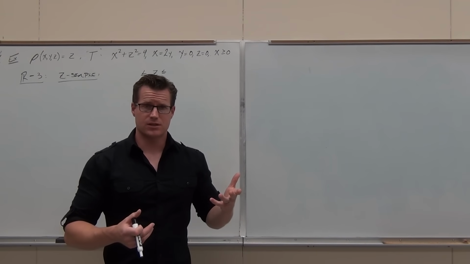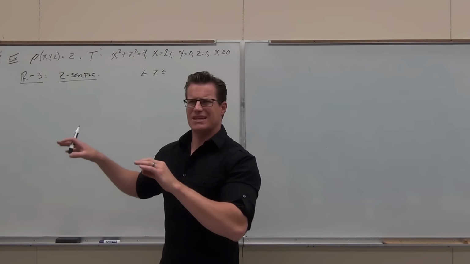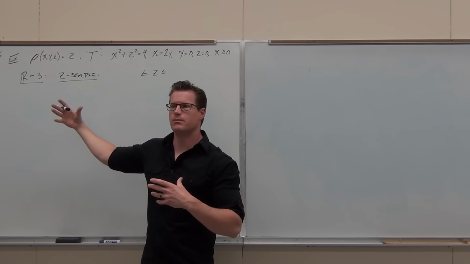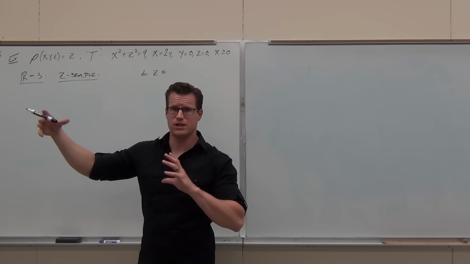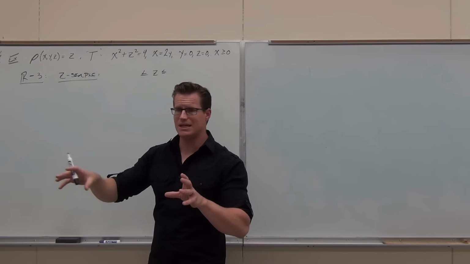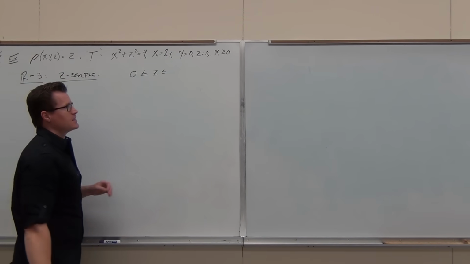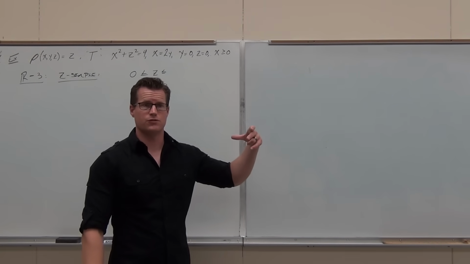If that's not the case, if you don't know, the next step, and we did this last time, go down to your region, figure out your region, and plug in a point. That will always tell you what's the bigger function of z and what's the smaller. Does that make sense to you? We did it last time. So for right now, I'm pretty sure that z equals 0 is going to be the smaller of those two functions.